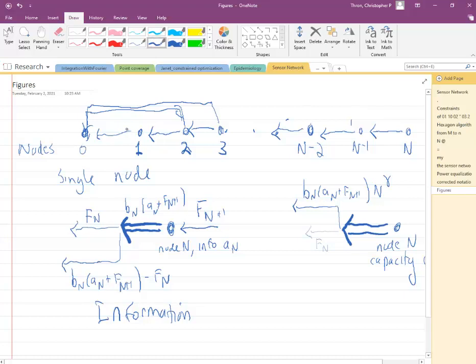This one is actually the information flow from 1 to 0. So I'm not sure if it's X, I think it's X01 because it's information flow from 0 to 1, from 1 to 0. Then this would be X12, X23. This one here goes from X, this is X. Well, it's really not necessary to have two indices. So I'm not sure what to do with this.